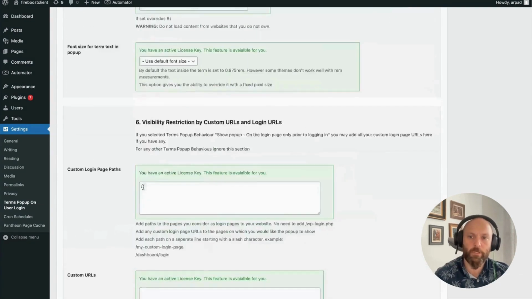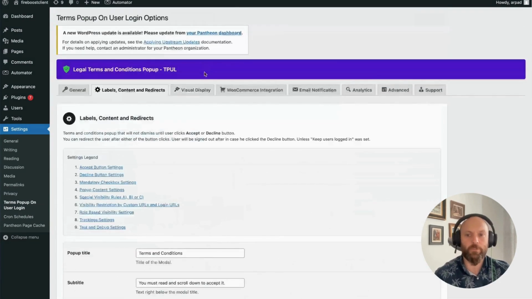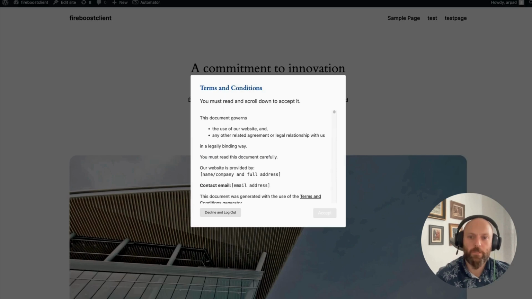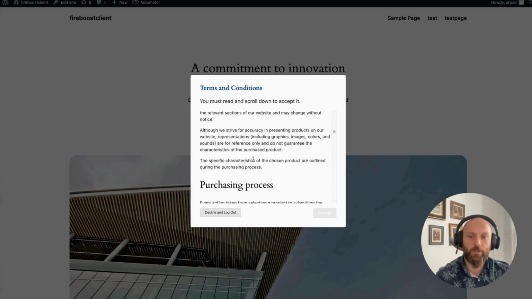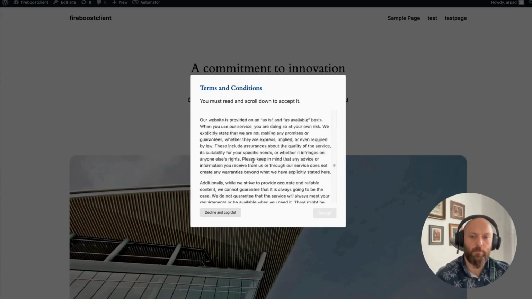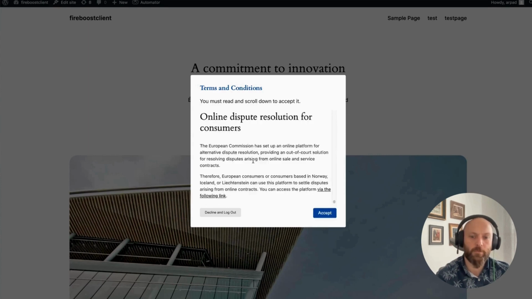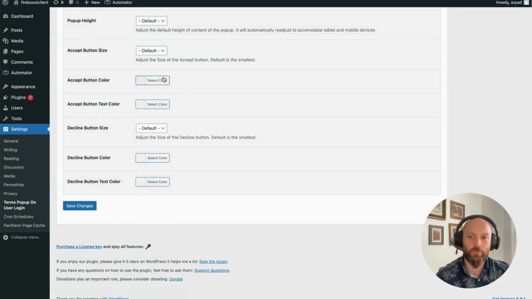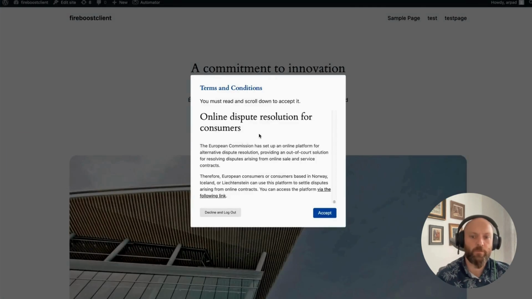Test and debugging, quite important, but just if you're trying to test the plugin. All right, visual display. So we have the default visual display, non-intrusive, quite simple. But if you want extra options to color the buttons, make this wider, make this taller, then we have these options available for you. You can also just use plain CSS to theme it. The pop-up is fairly easy to theme.